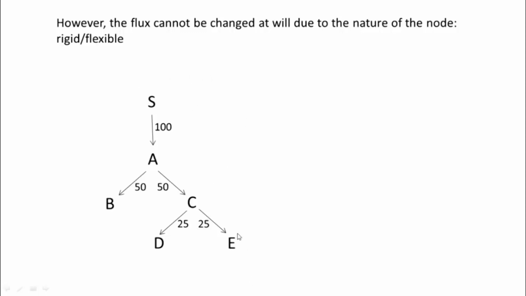To do that, let us consider this example. S going to A goes to B and C goes to D and E. These are normalized fluxes. S to A is 100, A to B is 50, and A to C is 50, and C to D is 25, C to E is 25, in some units, millimole per time or whatever, right? So this is the branching when nothing has been done to this particular network. By some genetic means, if we can cut off the enzymes maybe for this branch, then this branch can be cut off, and this branch also is cut off, let us say, then this C to D conversion cannot take place.